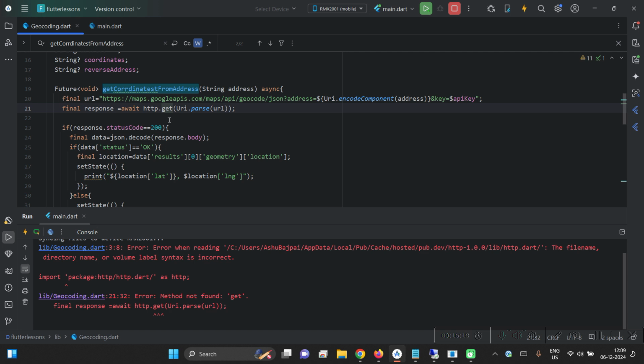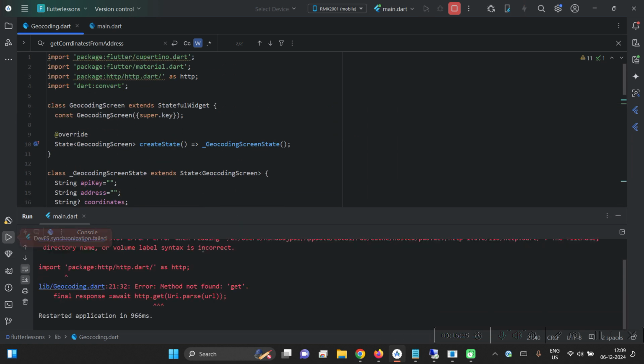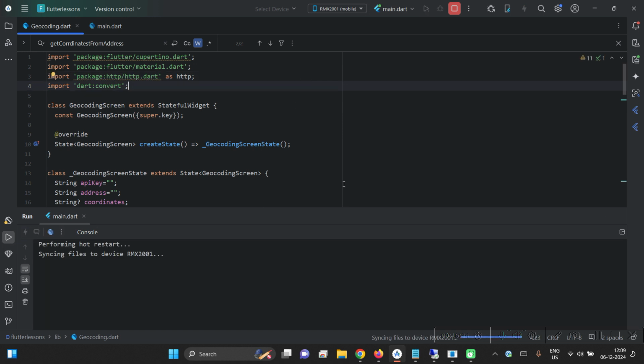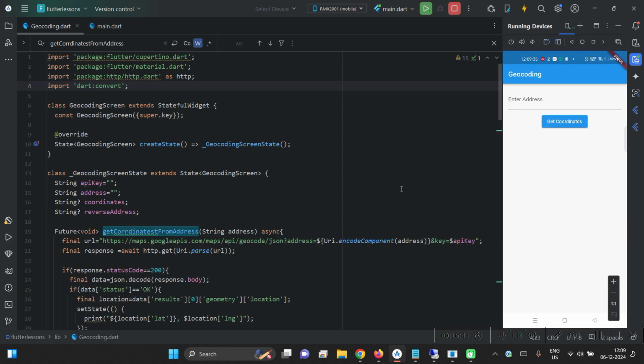json.decode http response, http.get URI. So we can simply get it, we have to just reload in that case, and it's giving the package http. Okay, let's see what exactly. Yeah, this is actually the issue, we have put the forward slash, that should not be there. So now as you can see, we have this address. So let's see how exactly it works, but it will still not work because we have not provided the API key. So let me provide the API key, and then we will fetch the address.